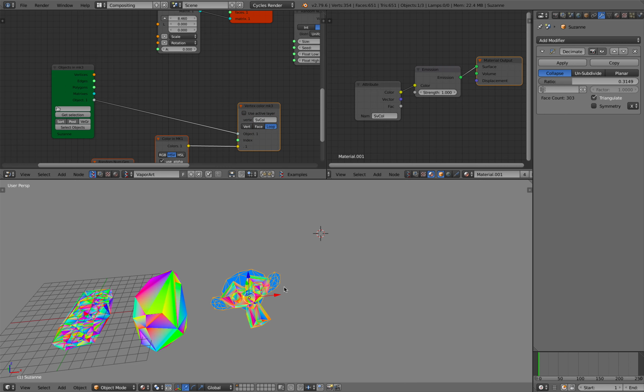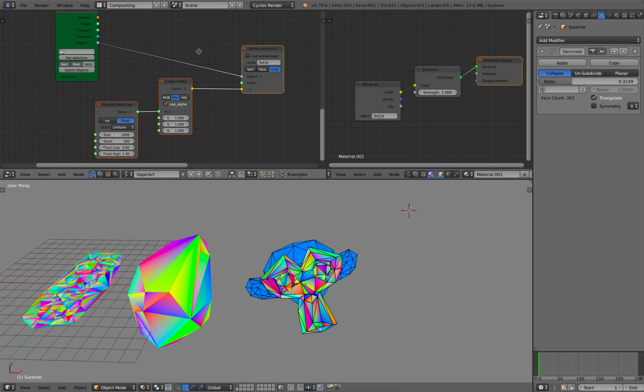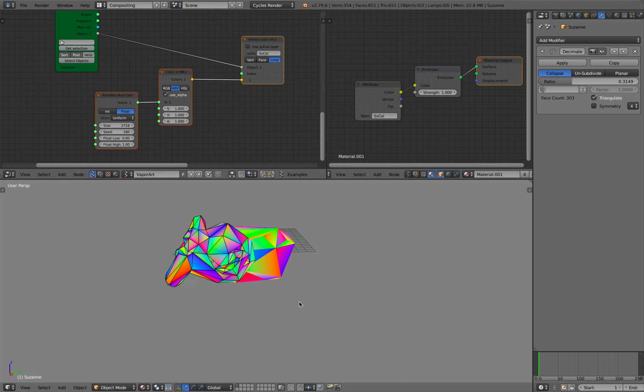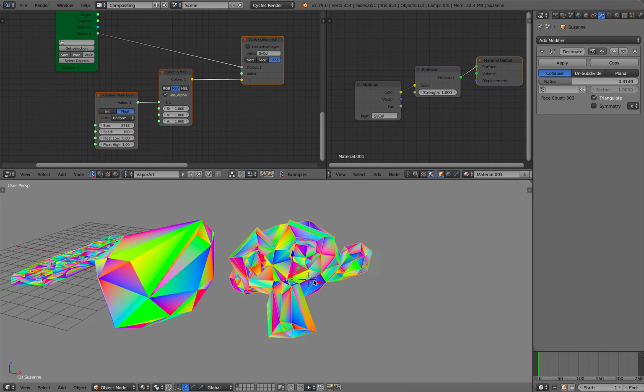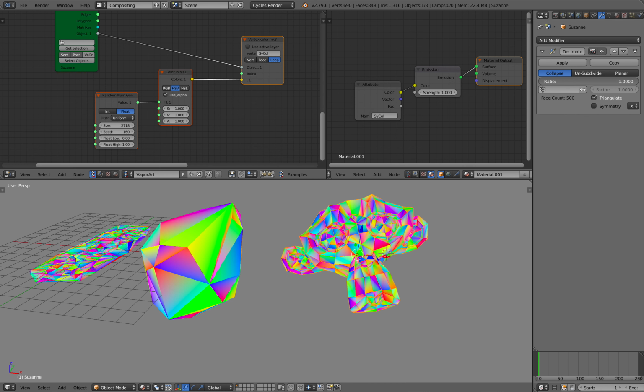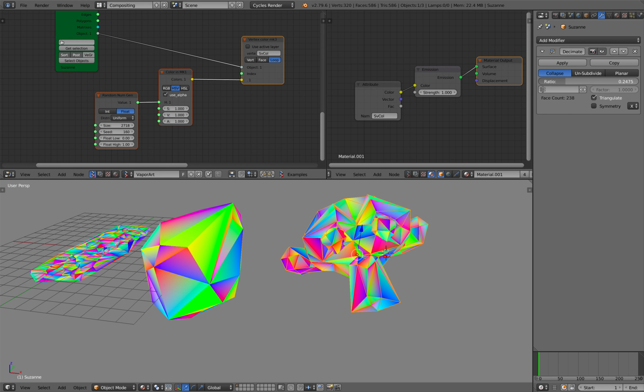Suzanne goes in, give it a random color. Like I said, you need to have a number. So there you go. This is also interesting. It's not as interesting if you have quads, but as triangles, somehow our brain is like, okay, we like that. You know, it's simpler.